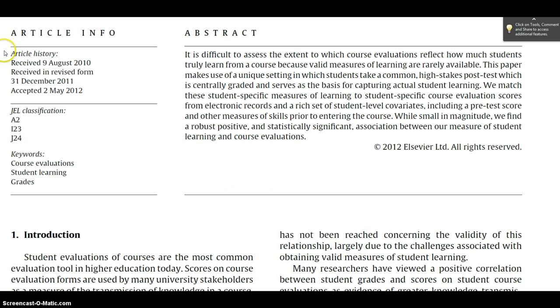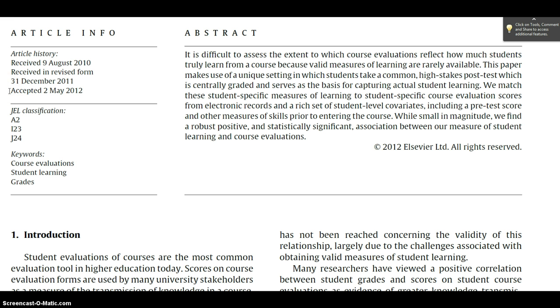If you scroll down below the author information, you'll also see some features that again are uncommon, as well as some that are common to most articles. So first you see we have this heading of article info, and below that we have this section called article history. This is actually atypical, at least if we're talking about across disciplines. It may be common within the economics discipline, but if we're talking about across disciplines, it's not often that you see the article history. And what this is, it shows us the date when this article was first submitted for review, all the way up to the date when it was actually accepted for publication.